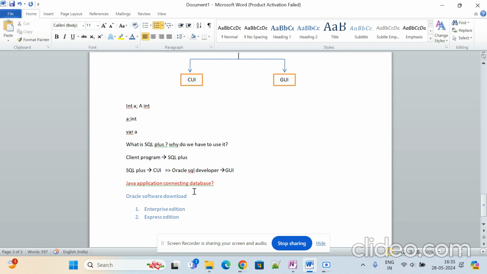Enterprise edition occupies more memory and impacts your performance. For learning and practicing, which one can you install? It might make your software slow. So for that reason, we choose a lightweight software, nothing but express edition. So let's see how to install.